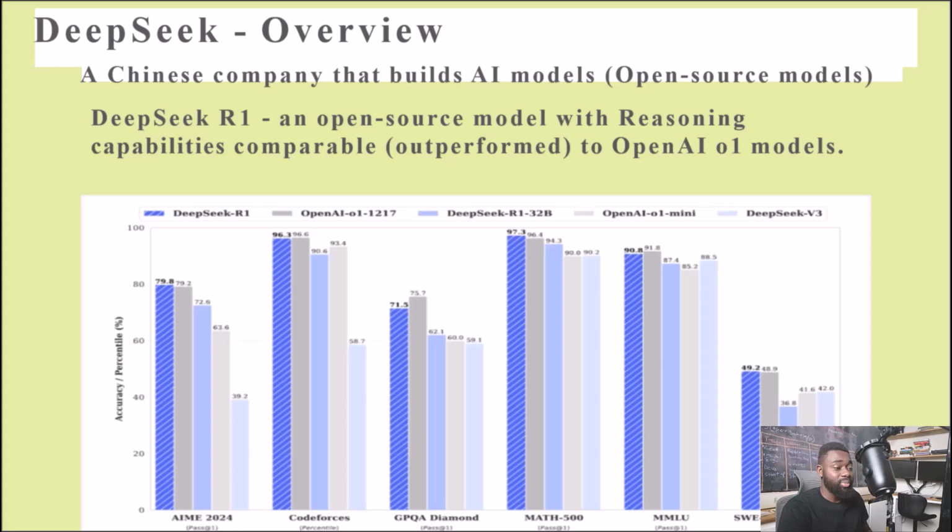So for the benchmark performance, as you can see on the graph on this slide, we compare DeepSeek R1 with OpenAI models, and the blue bars represent DeepSeek's performance, and it's constantly scoring higher in reasoning based tasks. So as you can see here, we have 7.8, and OpenAI is lower on each of these. As you can see, DeepSeek is always overtaking OpenAI.